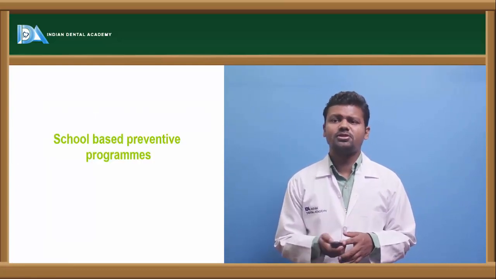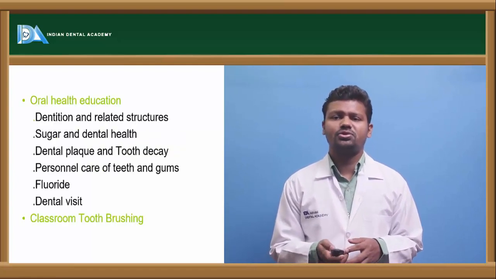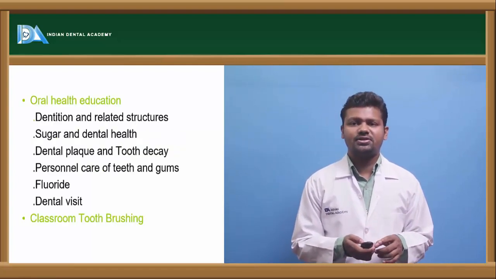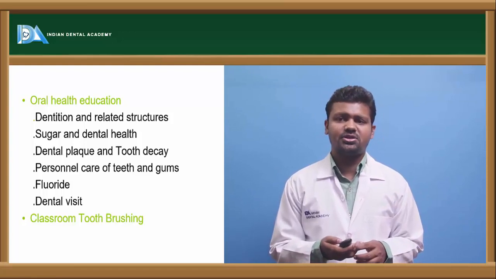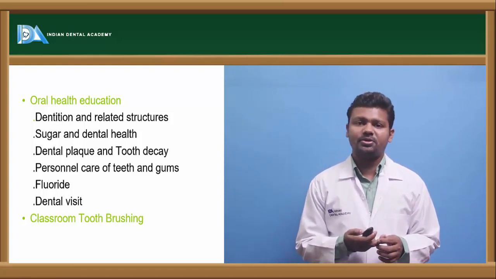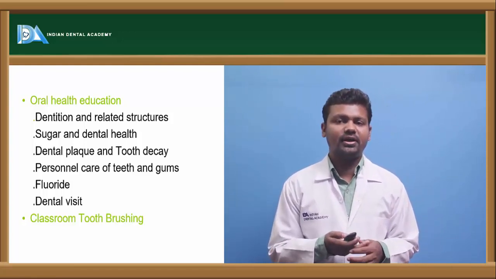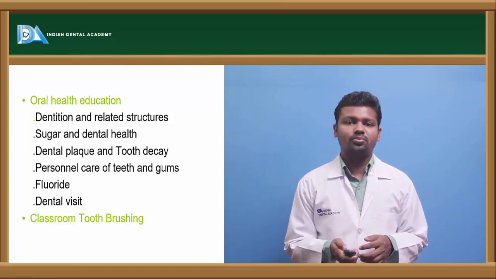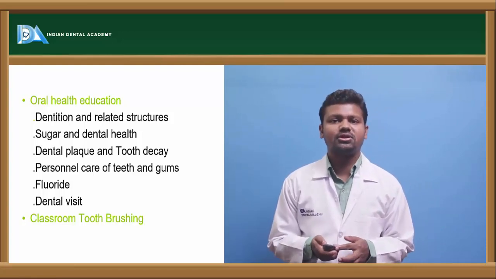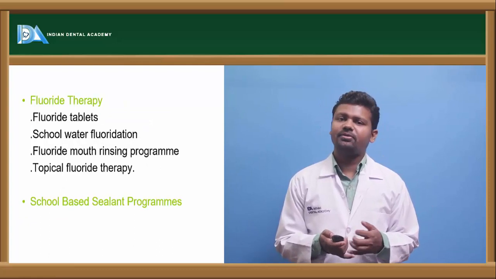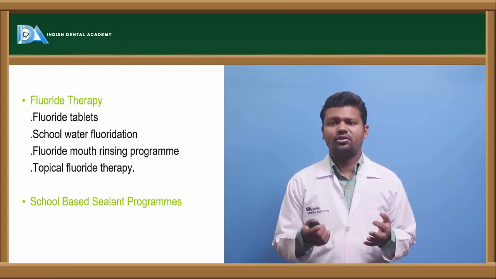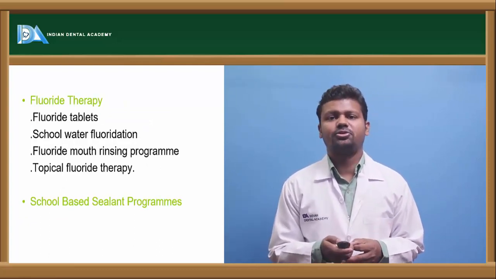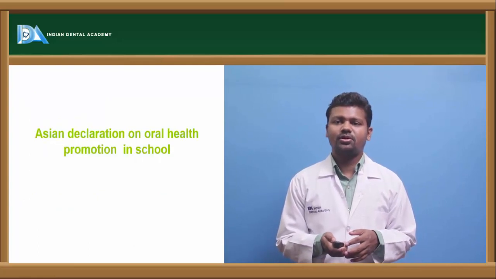There are some school-based preventive programs that have been done: oral health education, dentition and related structures, sugar and dental health education, and fluoride therapy. There should be regular dental visits. Classroom toothbrushing technique should be instructed to the children. Fluoride therapy, fluoride tablets, fluoride lozenges, or fluoride mouth rinse programs should be conducted. A school-based sealant program should be done.